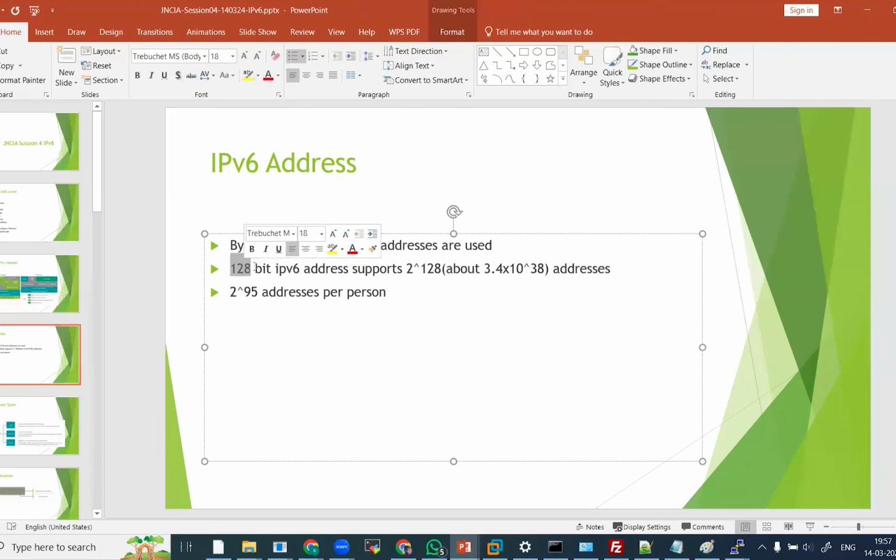Whereas in 128-bit IPv6 address, you have so many addresses, 3.4 into 10 raised to 38. It means we have 2 to the power 95 addresses per person. So we'll not have any exhaustion on the IPv6 address in a near future.